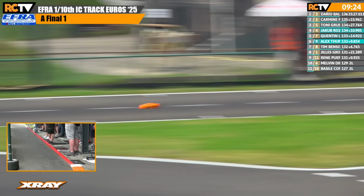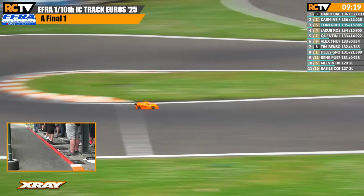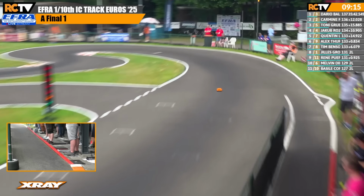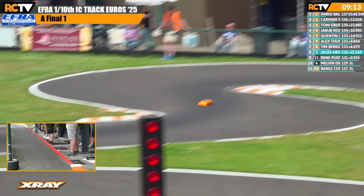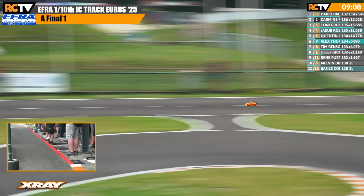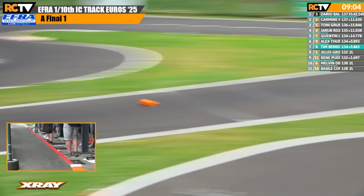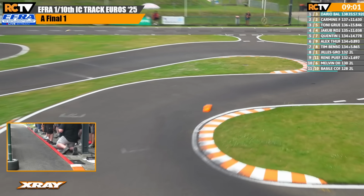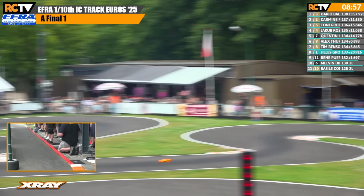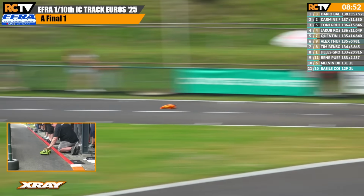Let's see what Dario is doing. I'm looking in the pit lane. I'm seeing no tires. I also see no stress. And I see no fuel gun. I only see Max Fantini watching the stopwatch. So what has now happened is Raiola got new tires and Dario didn't get new tires, but they all switched a complete set halfway. So this can mean that Carmine has the upper hand at the end.